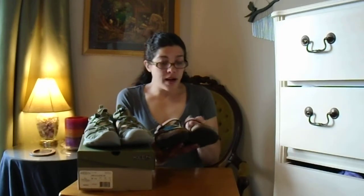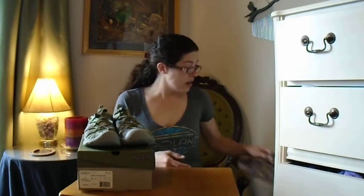You can destroy them very quickly, and they retain smell. Not a great idea if you're doing a lot of outdoor things without socks. They totally just smell and make your feet just awful. And while I love them and they are super comfortable, they just don't work if you're really active and outside a lot. So I have just picked up and tried out this latest pair, and I'm completely sold on these.